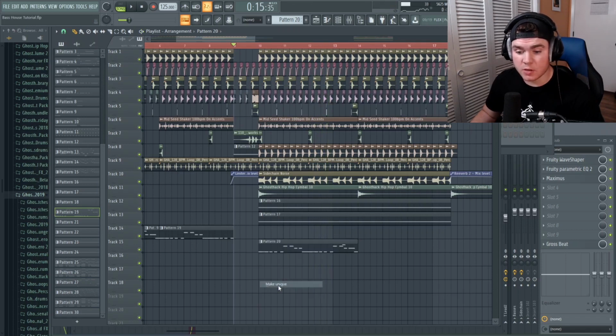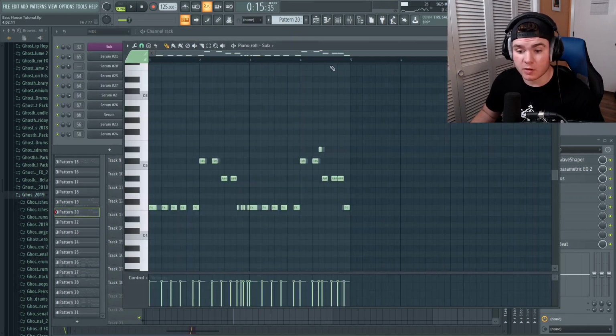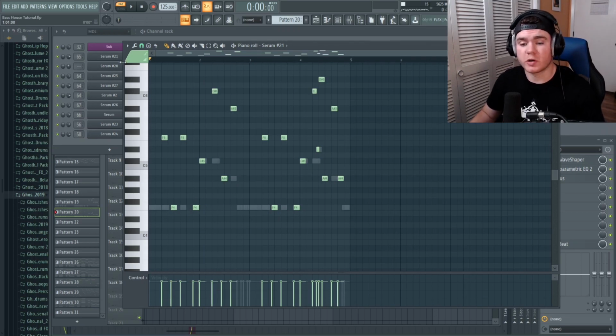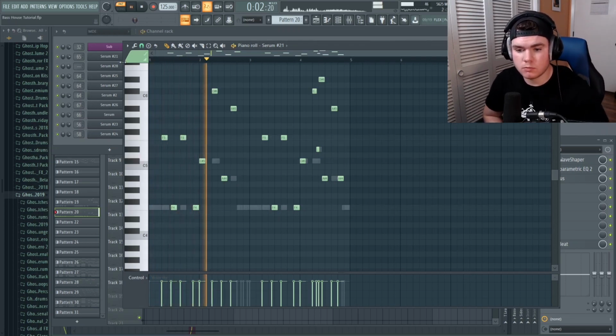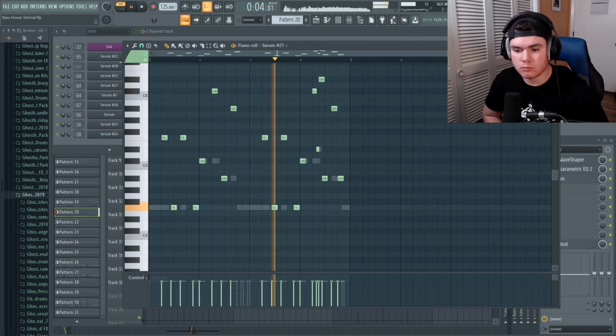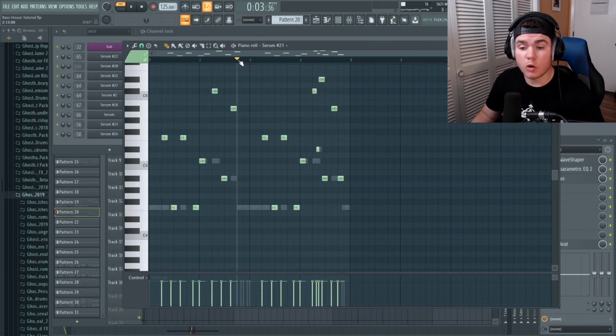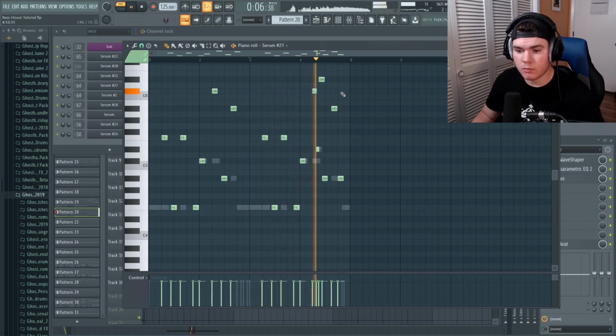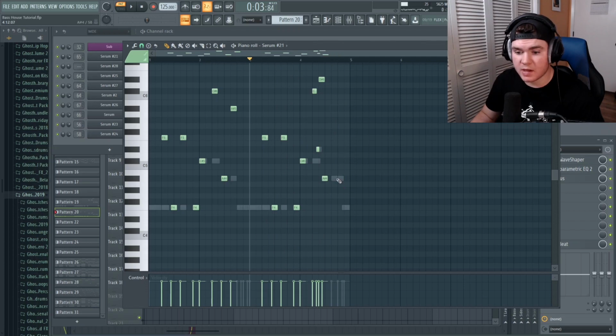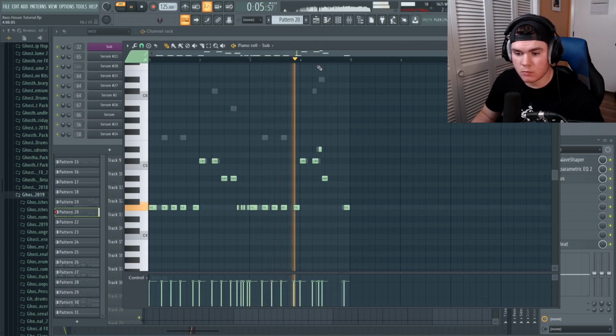So I'm going to make unique, and we are going to make some changes here. Remember, I was talking about changing up the pluck bass a little bit, where we can make some parts go up. So now I have this, which is a little more interesting. I kind of want to incorporate this bass a little more because it is pretty cool. So I think I want to do it at the end here. And then just take out these guys. Then let me throw the bass here.